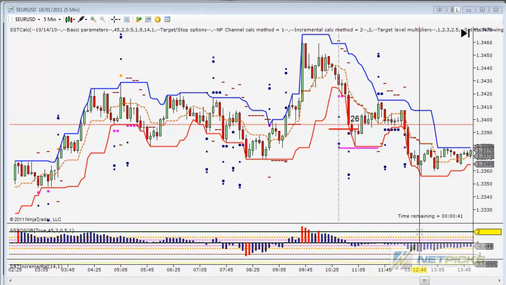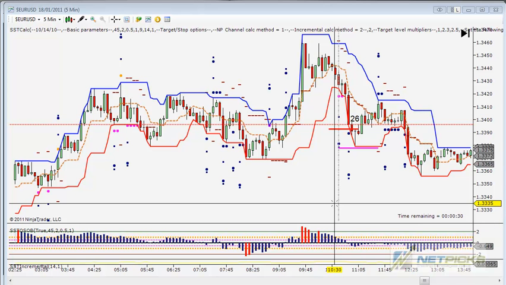I'm going to start off with the Euro US dollar. Monday was a no trade day for me. There's a US bank holiday, and I took the day off, as I'm sure many of you did. And start time is 9:30 New York time. Just to get those parameters out of the way here.